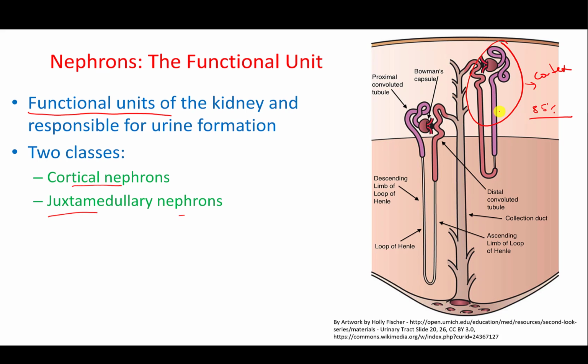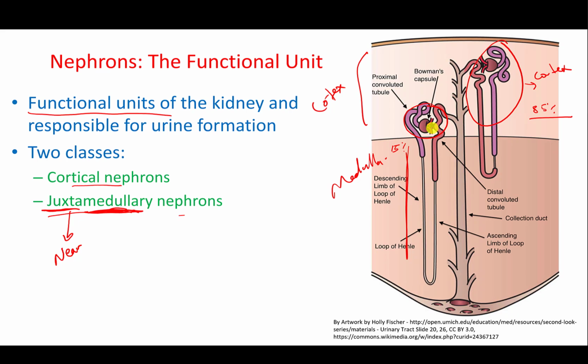Whereas the juxtamedullary nephrons, let's understand the name. Juxta, it means near. So these are the nephrons near the medulla. Why is that? Because they are located so down in the cortex that they are close to the medulla. So this is the medulla and this is the cortex, the two areas of the kidneys. So these nephrons are located there, and these are around like 15% of the total nephrons.